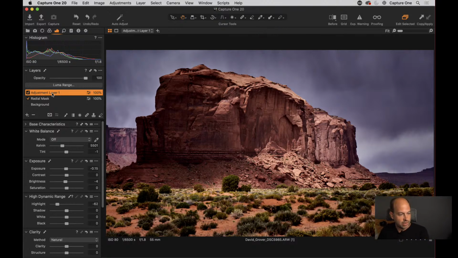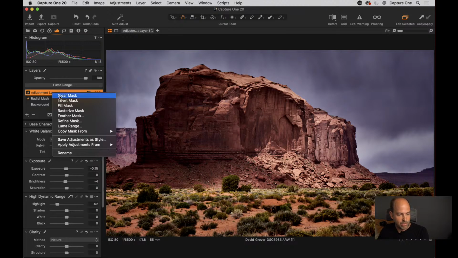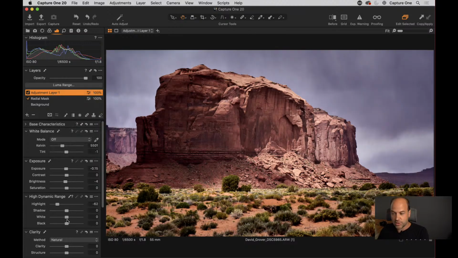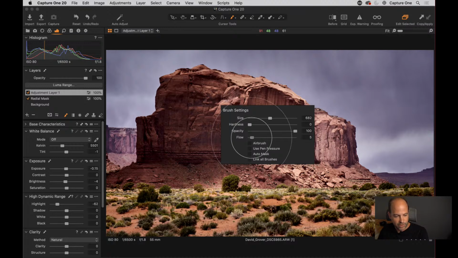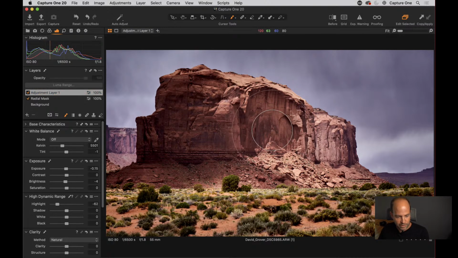So now I just want to concentrate that on this particular area. So the way we do that is we're going to right click on this layer and get rid of the mask, but it's still got those underlying adjustments in place, which works nicely. And now we can grab our brush and draw back in where we want to have that. Now to make sure this doesn't come in too quickly, we're going to keep our flow nice and low. And the lower the flow, the longer it takes to build up the adjustments. So as I'm brushing back and forth, it's just gradually, very, very slowly, layering in my adjustments that I just did. And then when I feel it's all right, then we can stop there.